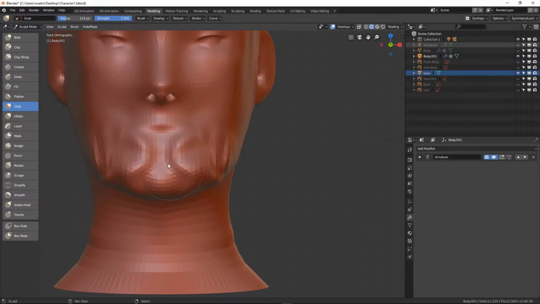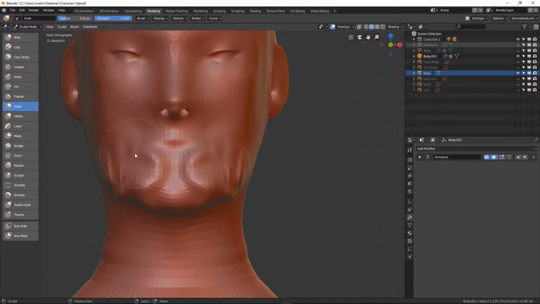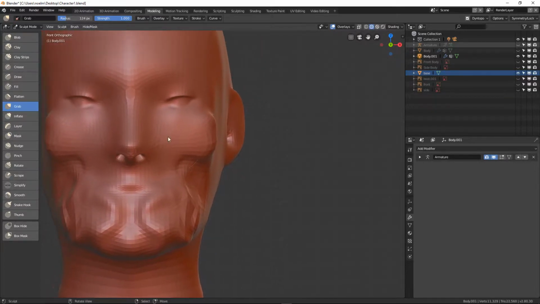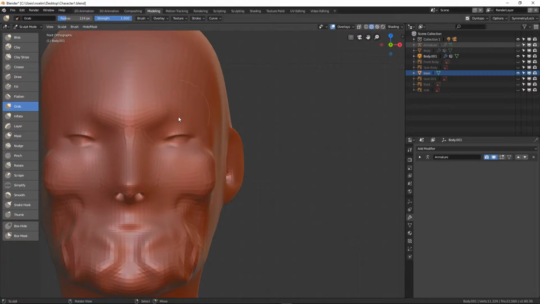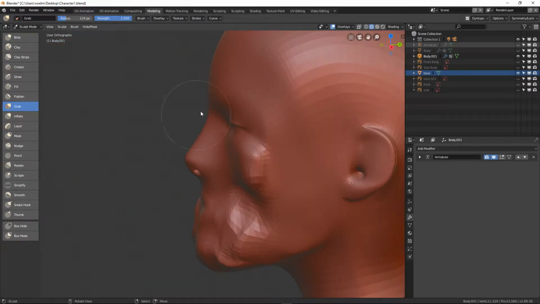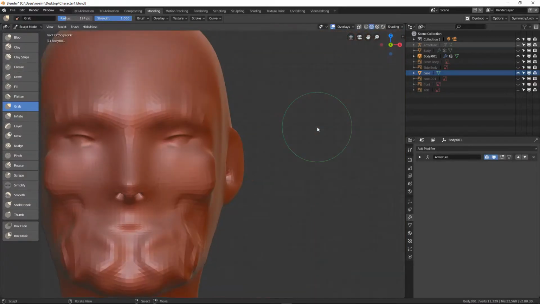Now we're not going to worry too much about the beauty of this right now. So the face is still slightly narrow as it comes up here, and we're going to increase our cheeks here. Again, this is all very crude at the moment, and we can move this slightly forward. Now we'll be sculpting in lots of detail here, but just as a starting point. We're just using the grab tool.